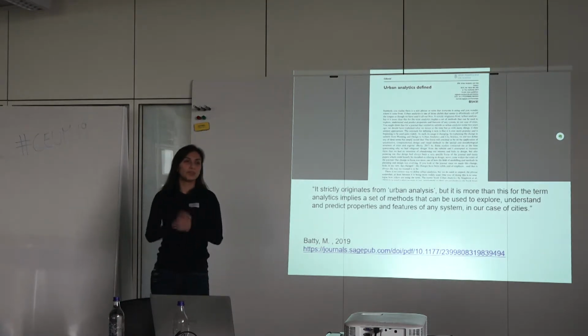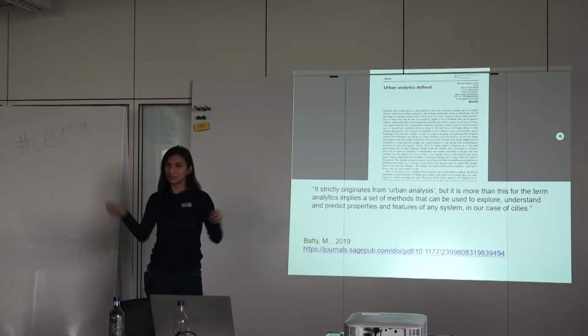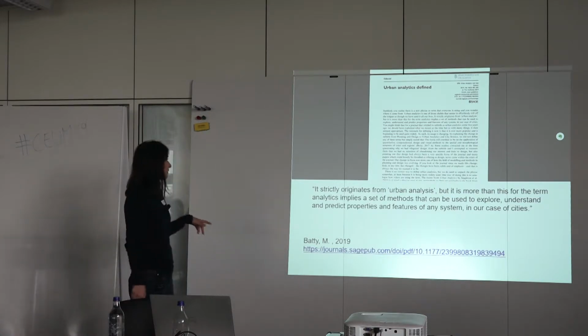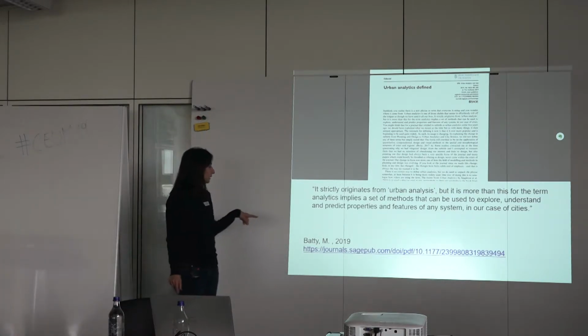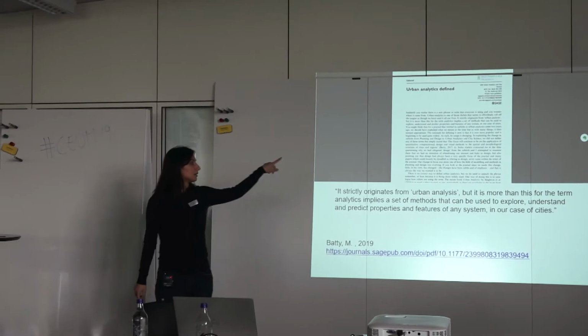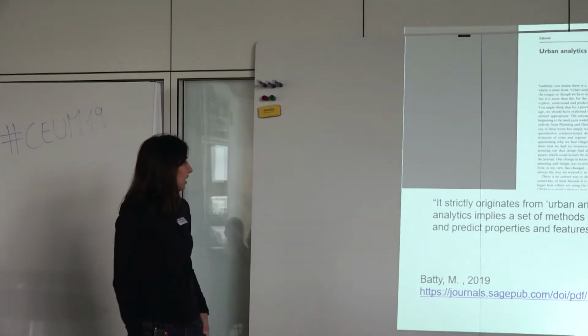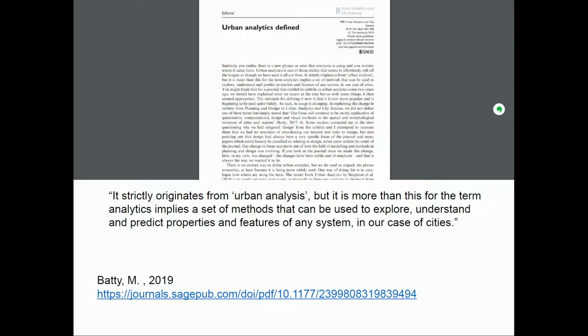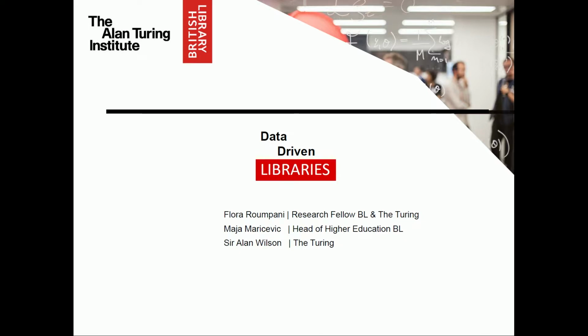But if you're interested in what urban analytics is, because it's a very vague notion and one of those buzzwords that have been going around quite a lot lately, there's a very nice paper recently published by Michael Batty, which tries to define what urban analytics is and how we can use it to do analysis of cities. He mentions that the term analytics implies a set of methods that can be used to explore, understand, and predict properties and features of any system, in our case, cities. You can download this, it's also online, and it's freely available.